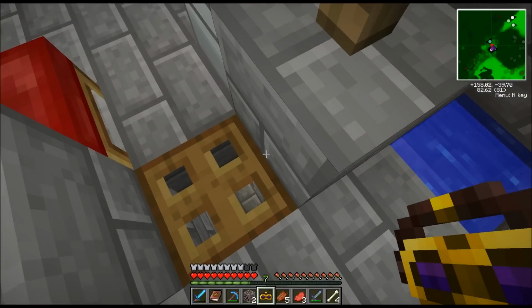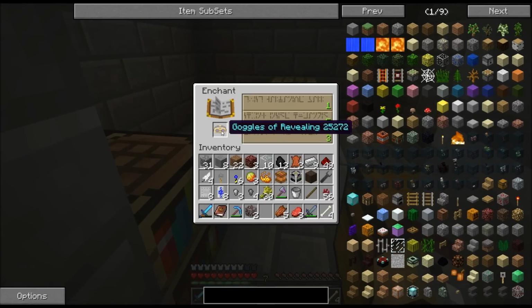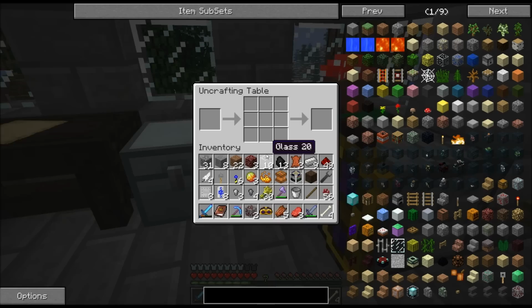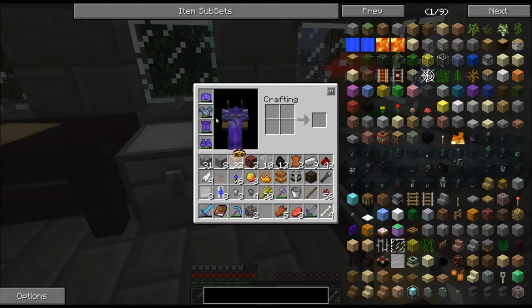I think these things could be enchanted. We're about to find out. And if they can be enchanted, we're going to wait. Oh, they can. So we're going to wait until... Can these things be uncrafted? Okay, ready? Bam.